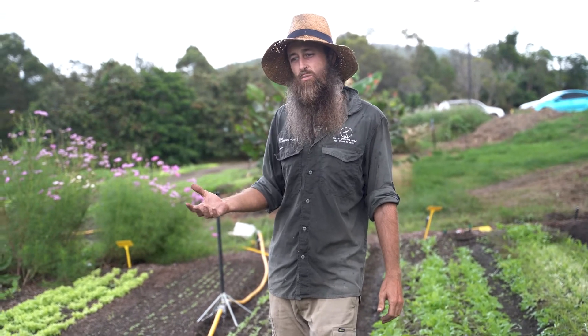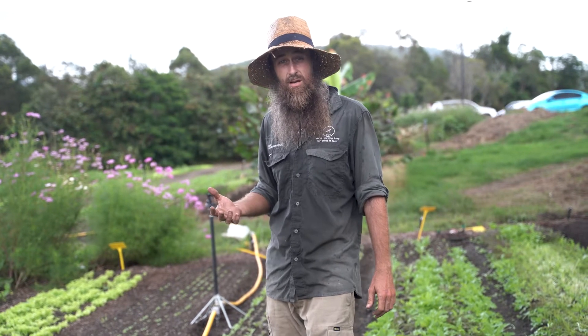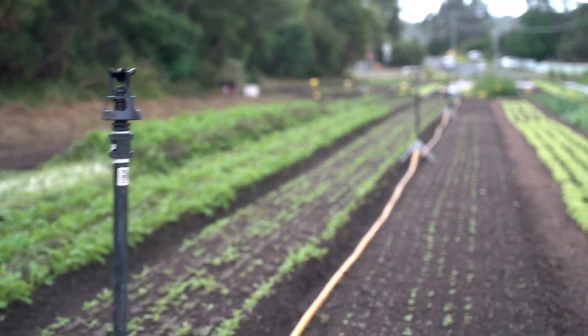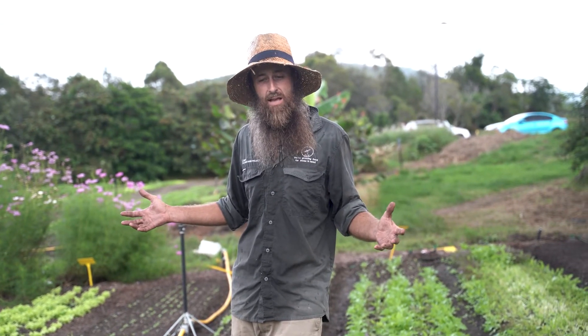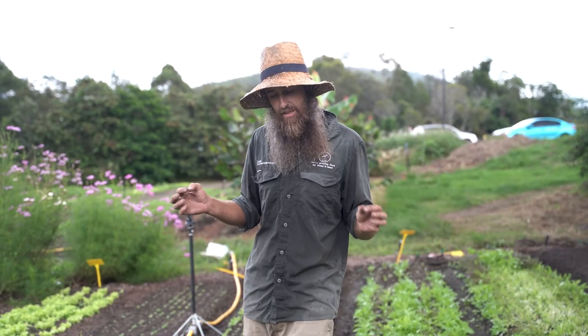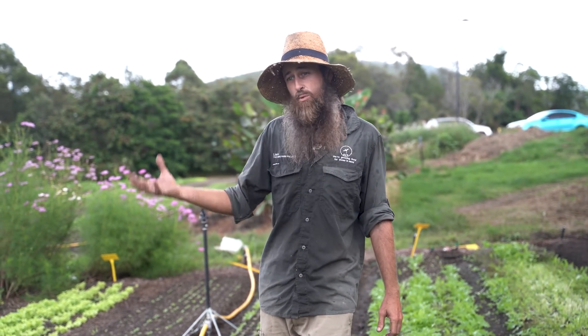What they really allow us to do besides just watering is run a fertigation cycle. We create our own fertilizers using a Korean technique called JADAM, using whole plant in water to extract the nutrients, and then that gets sprayed out across the field into our plants every time we water through a dosatron, which allows us to get the exact percentage — which was also part of our grant from RACQ.